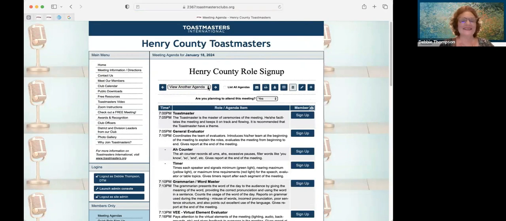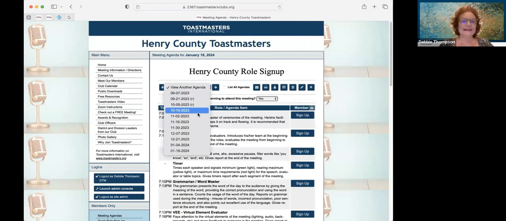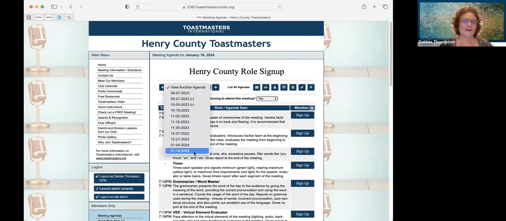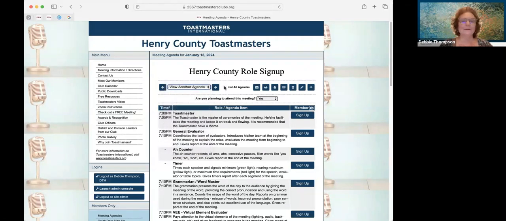If you want a list of the agendas, you can see that this has several upcoming agendas. It only goes out so far, but I've got through January 18th. If you want to see further beyond just the current ones, there's a button that says list all agendas.